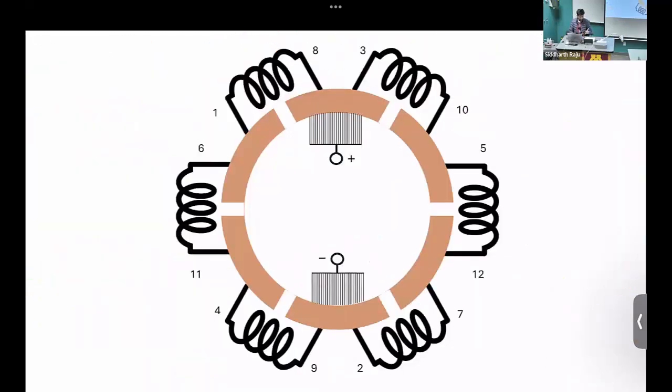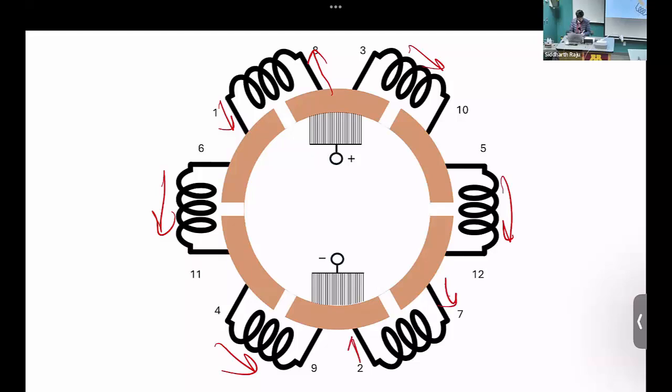let's look at the case where the commutation is completed. Current is now going into conductor 8, coming out of conductor 1. Right? So during this path, the reason it's called commutator is because the current is actually commutating from positive polarity to the negative polarity in that one particular coil. In all the other coils, the current direction remains the same. Right? So these coils, current direction remain the same. This coil, again, the current direction had flipped.